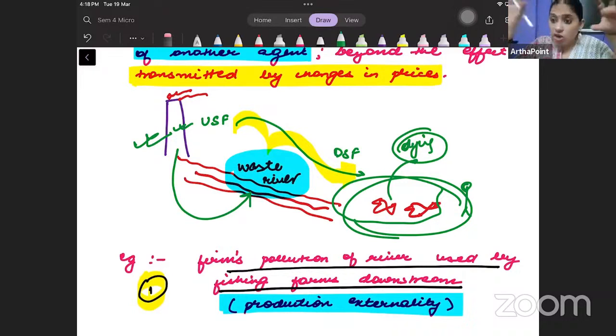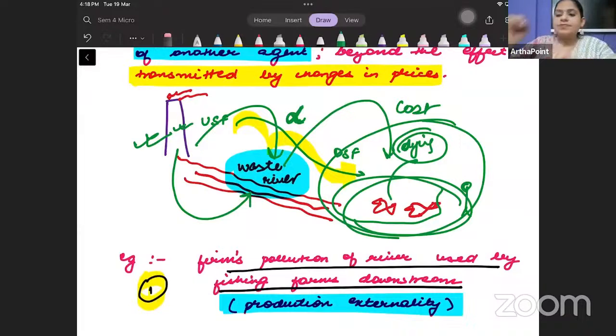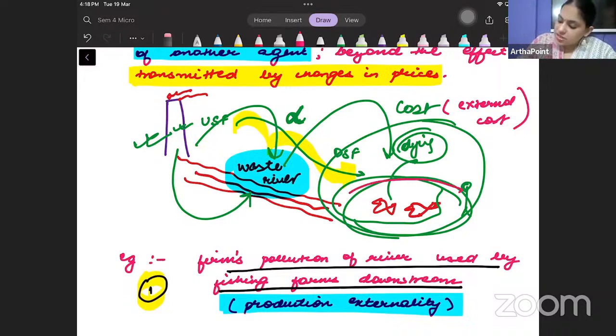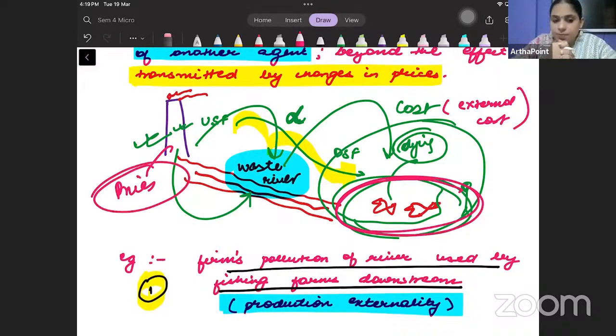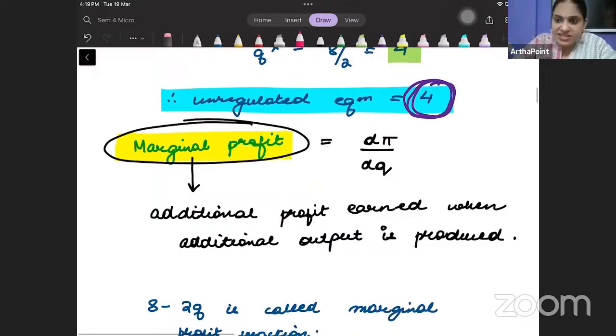It means it is causing some cost, extra cost to the downstream firm, which is not being accounted. So for every unit of pollution created, say it creates alpha units of pollution, for every unit of pollution created, it is causing some cost to this firm. And this cost can be called the external cost. Because ये cost market में कहीं पे दिख ही नहीं रही है. This cost is basically not being shown in the market. इस cost के बारे में सिर्फ इस firm को पता है. It's not being shown through the prices. It's not getting reflected through the price of this firm, right? So this becomes an external cost, it is the cost associated with externality which is not getting reflected in the market. बात समझ में आई पूरी की पूरी?